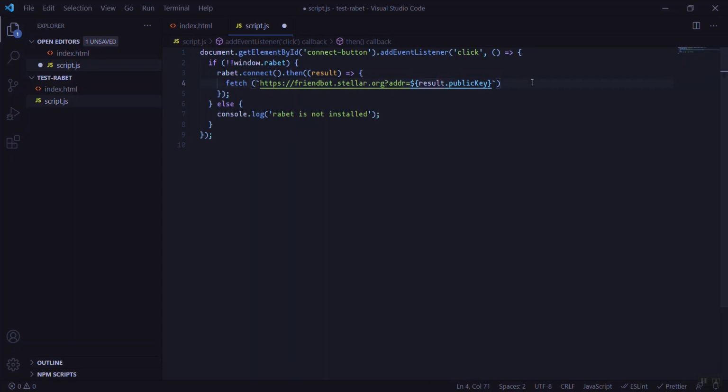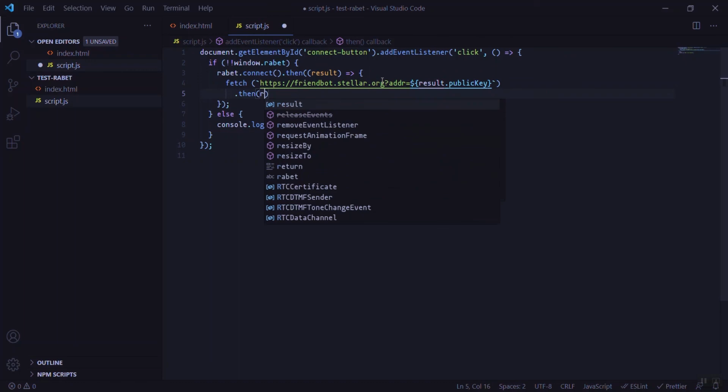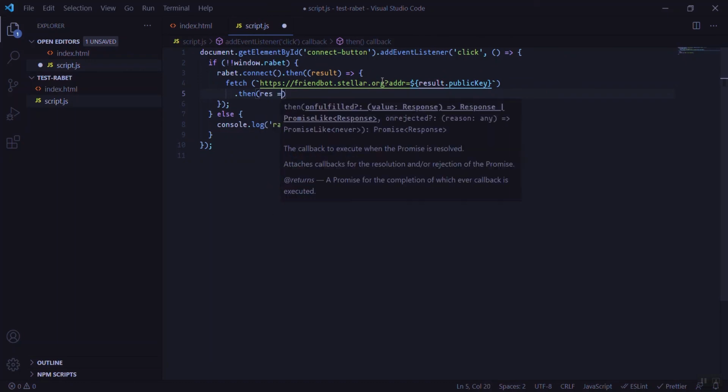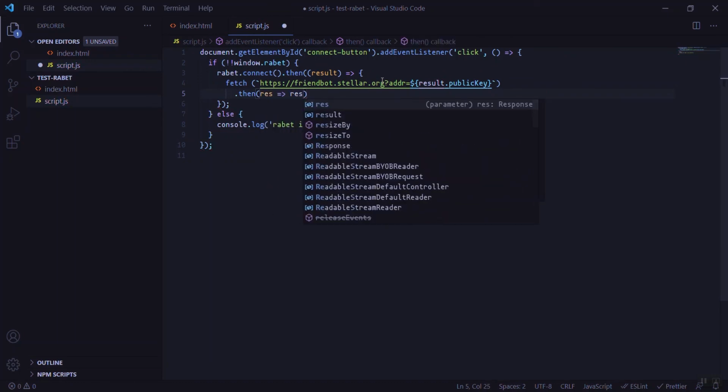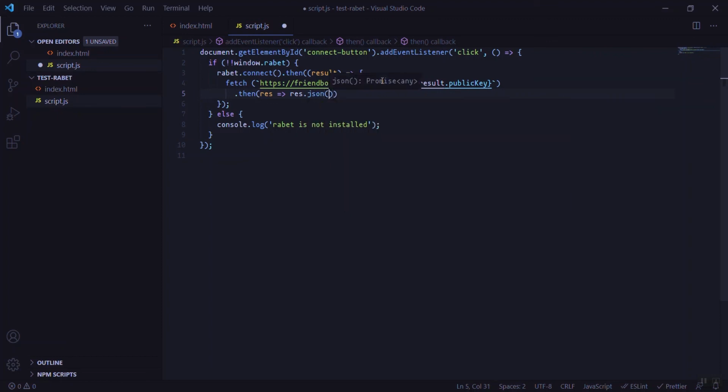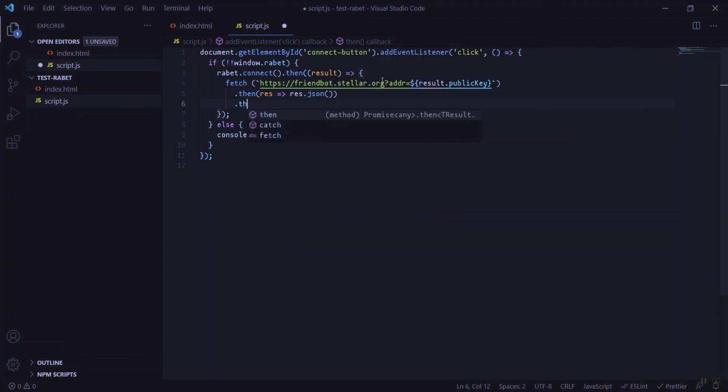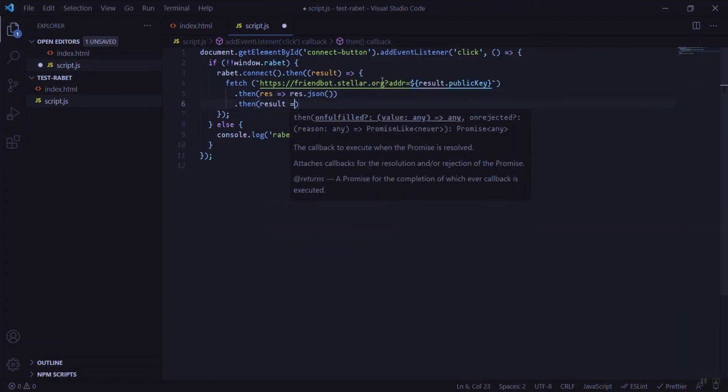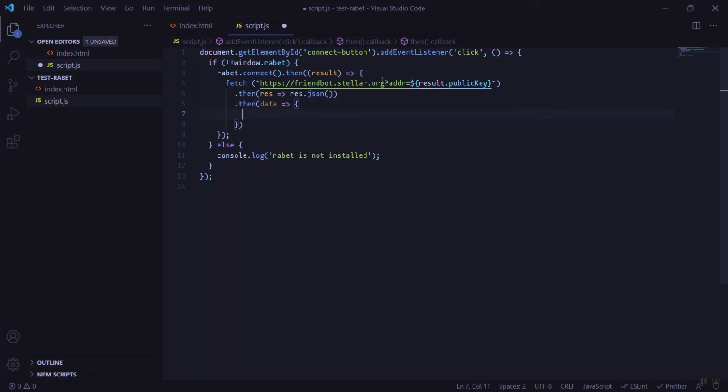And after that, I can say response to JSON, and after that data, console.log, you received some XLM.